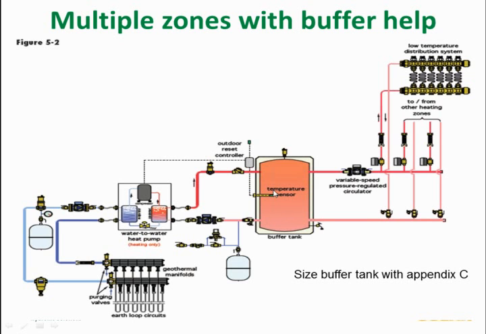We do give you a chart in the back of Hydronics number 9 in Appendix C. It tells you how to size this buffer tank, so if you know what these loads are, it'll tell you what capacity tank you would need to keep this from short cycling. So you determine what you want for an on-off cycle on this heat pump, and then you can size this tank accordingly. Now we're starting to throw in some other components here.